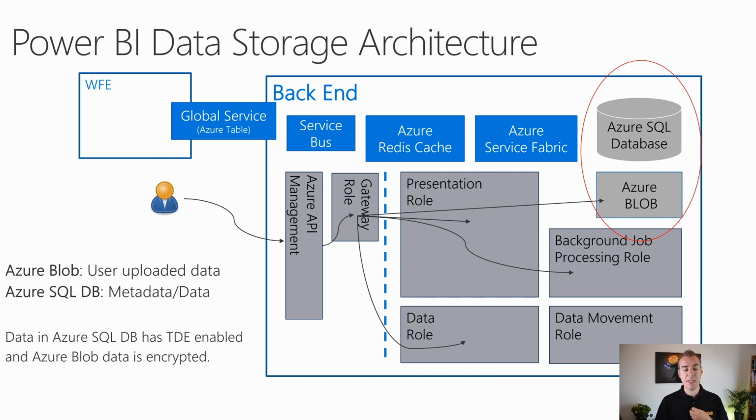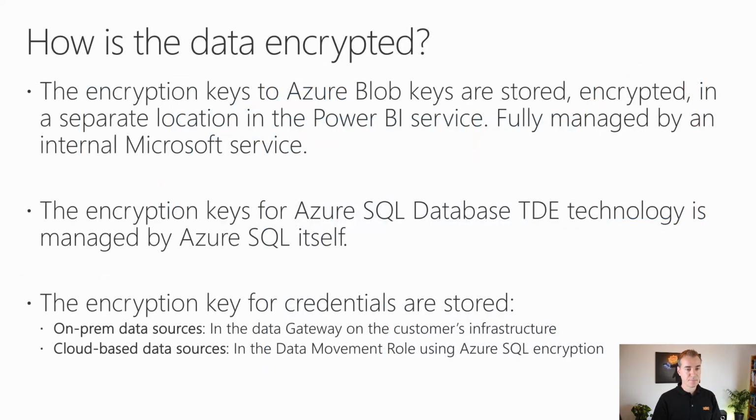In Azure SQL DB, that's generally where we store the metadata and some data too, like in the push dataset scenarios. Azure SQL DB has TDE enabled, so already it's encrypted directly there through the SQL Azure environment. And the data in Azure Blob Storage is encrypted too. Now, how is the data encrypted? The encryption keys to the Azure Blob Storage are stored, encrypted in a separate location in the Power BI service, and this is fully managed by an internal Microsoft service.